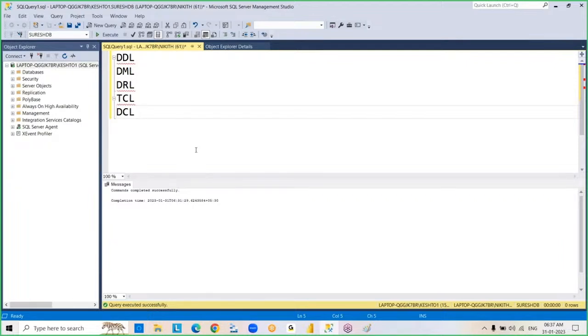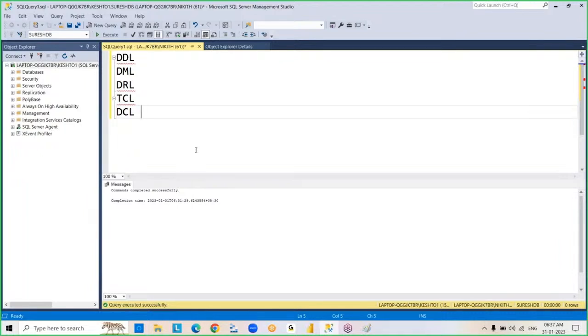See, your important thing is DRL commands. We are going to use them maximum in the project environment. Data retrieval language. So DRL means what? Retrieving data from the tables. Data retrieval language command, the SELECT command, is used to retrieve data from the table. So that is a regular operation.